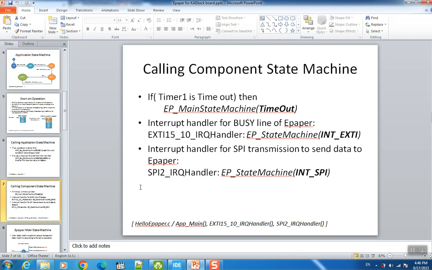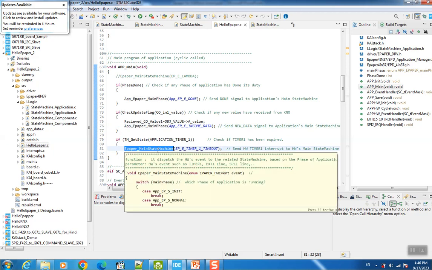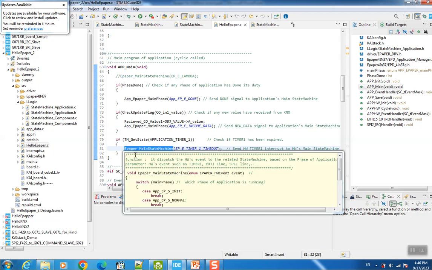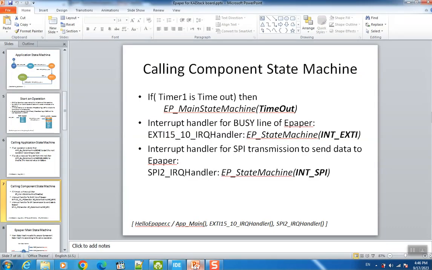Calling the component state machine will happen when a hardware interrupt such as a timer, SPI, or EXTI triggers. When timer 1 is expired, the main state machine will be called from the app main function. When the EXTI interrupt for the busy line of ePaper triggers, the main state machine will be called from the EXTI handler.